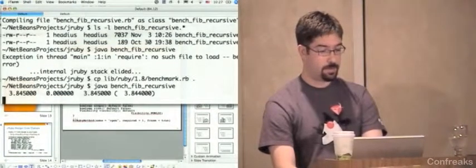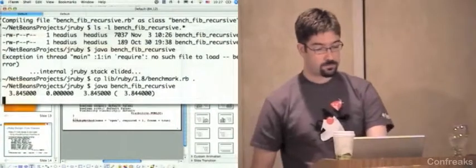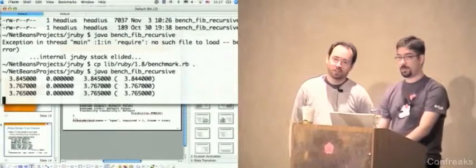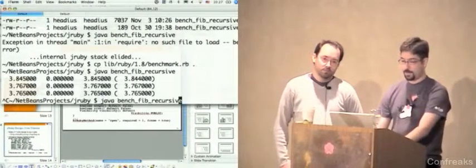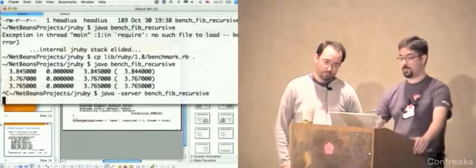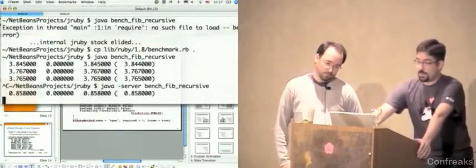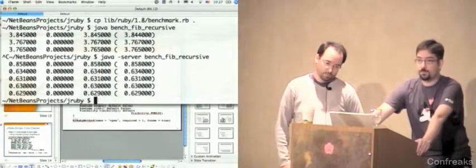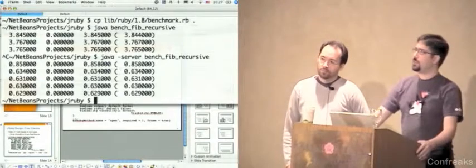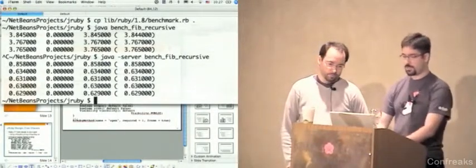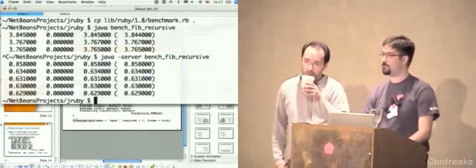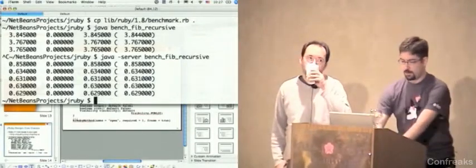And, here we go. So notice that he compiled the fib code, but the benchmark code is still running interpreted. Right, benchmark code is still just a .rb file. And if I actually run this with the server VM, which ends up doing a lot more deep optimizations, you'll see that there is a significant improvement in the performance. And I think 1.8.6 runs this in about 1.7 seconds per iteration, and 1.9 is something like 0.45, something around there.